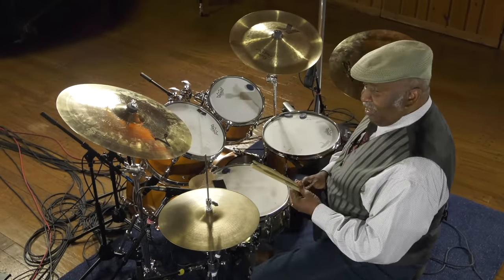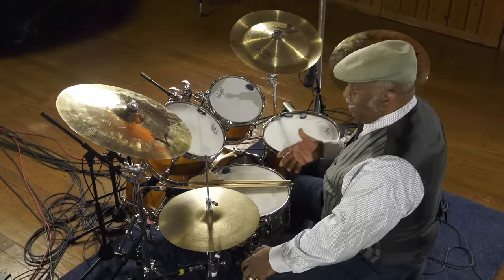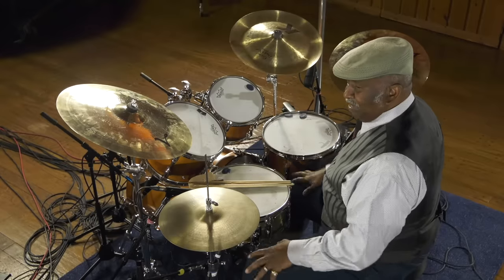Stay out of the way. You can play as loud as you want, as long as you're out on the stage. But when you're in the recording studio, you've got to control everything and keep it down. The Latin thing was always the hardest to do. Always. The jazz thing, I just took myself back to what we were doing in the 40s and 50s.